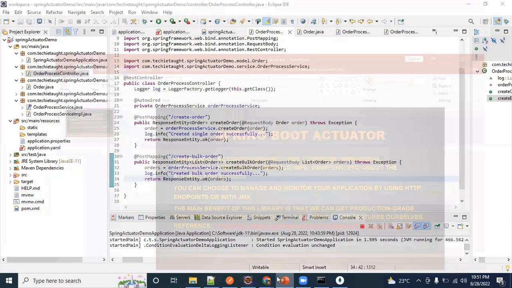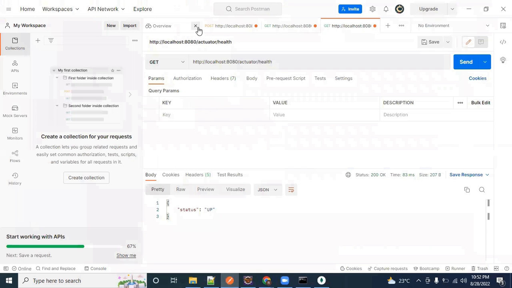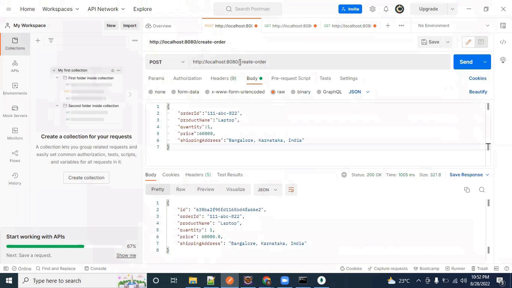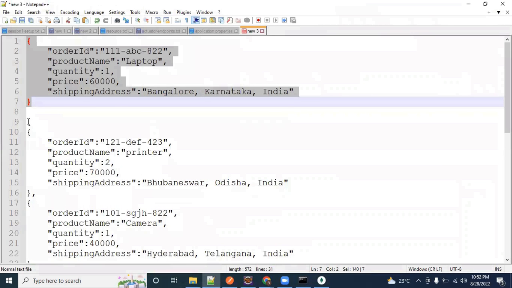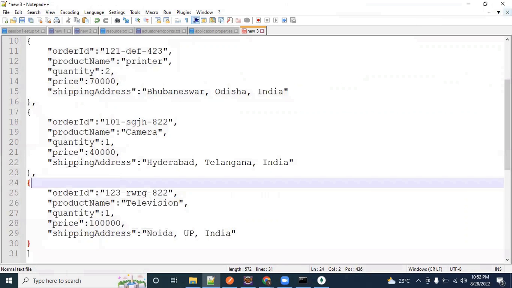Go to Postman now, and instead of create order you can say create bulk order, and here instead of passing a single object you can pass the complete array.